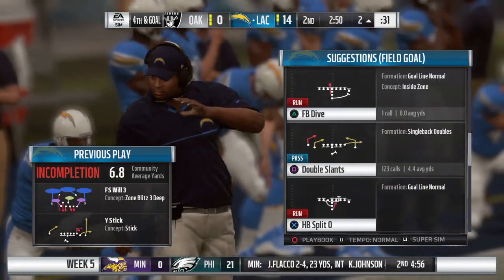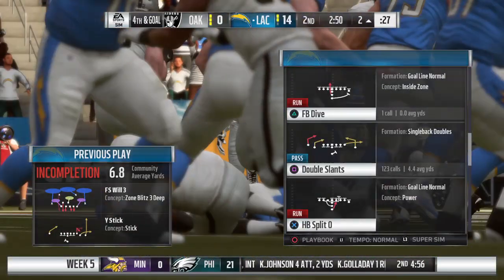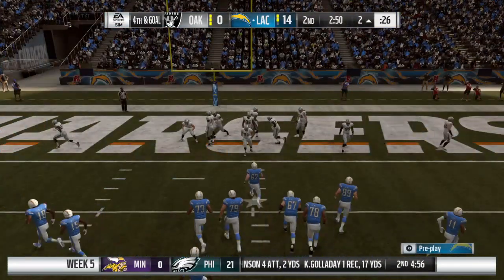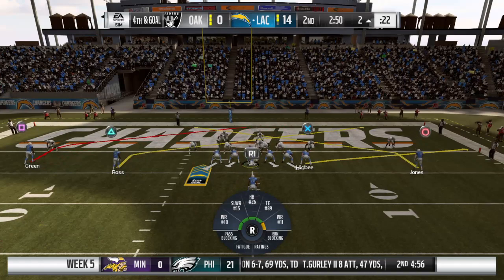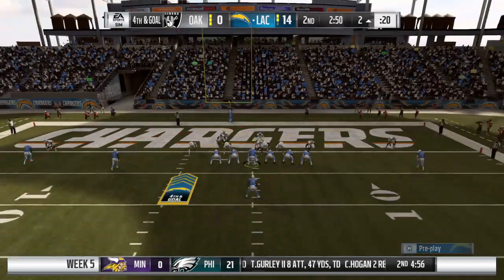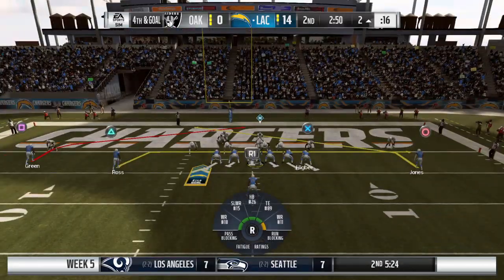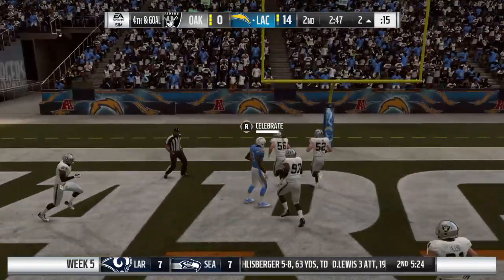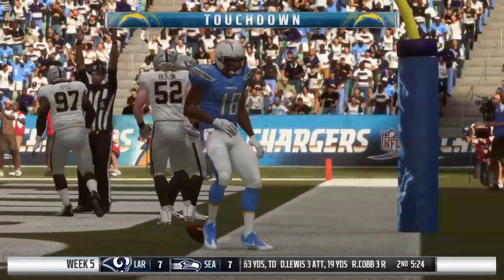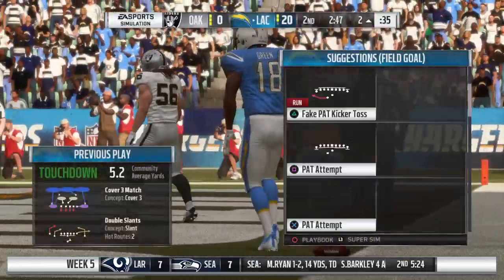Meanwhile, on third down, they take a shot at the end zone, but it's incomplete. Can this defense hold them out? Here we go now. 4th and goal from the 2. To throw is Bridgewater. He's got his man. It's caught. Touchdown, Chargers. A.J.